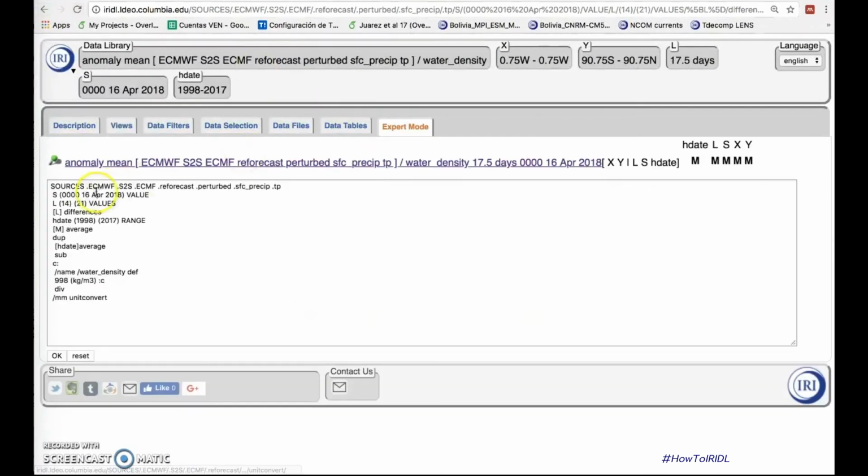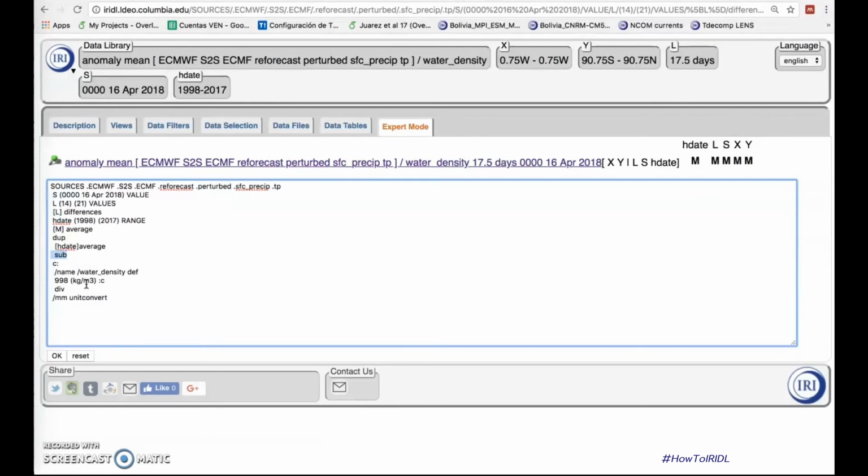This is our example for the case of the on-the-fly, the ECMWF model in this case. So remember, from here to here, we have values for each one of the grid boxes. And then in this part, I am actually computing the climatology, and then I'm subtracting, and then I'm transforming to millimeters at the end. So now I want to do the same, but for the fixed reforecasts. And in that case, I'm going to consider the NCEP model.